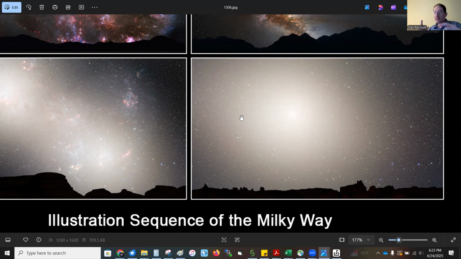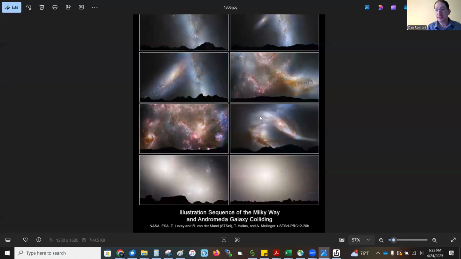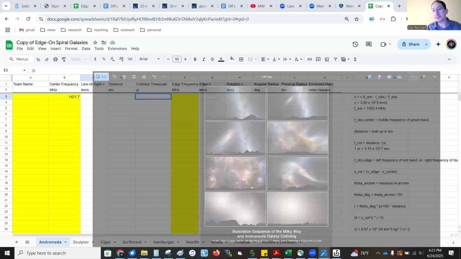When the galaxies are very ordered, the spiral motion is very ordered. When they collide, it'd be a big mix and probably won't have any ordered structure left, in which case we're an elliptical. A little bit of ordered structure survives. It's called a lenticular, but it's pretty much the same thing. Will look like this. Okay, so you just measured the collision timescale.